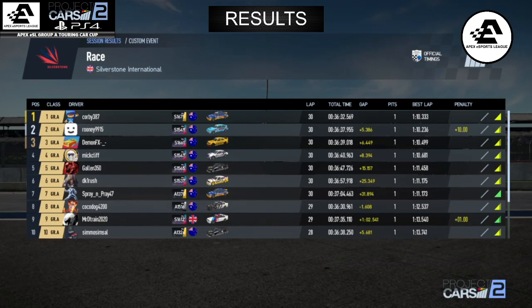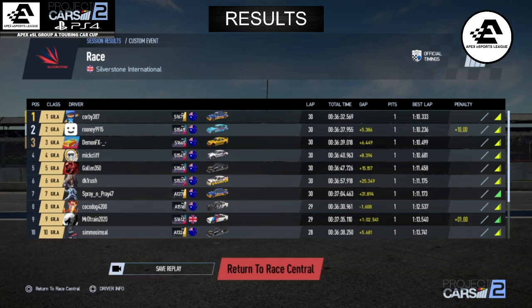We have Corby at the top of the podium taking victory, and I think we have the fastest lap. It still went to Rooney with a 1:10.236, and he set that pretty early on. So well done to Corby for taking the win. Rooney in position 2 and Demon Effects in 3rd. So we'll be talking to them in just a moment as we go through the results. We'll invite them into the chat, see if they've got any questions, get them ready to throw into the chat, and we can talk to the drivers.